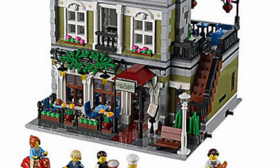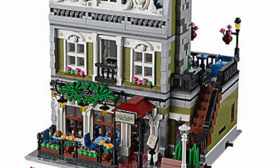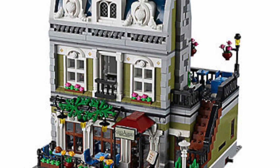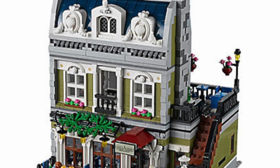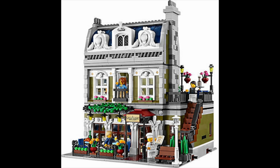They typically have not too many printed pieces, but they do have bricks in colors that are not used all that often. So that's what really drives up the value. This Parisian Restaurant has a very specific green tint to the bricks in the majority of the build. And even if somebody wants to buy the bricks elsewhere, those are too expensive, so they end up just buying the whole set on eBay. We're getting super meta here for why you would want to get into these things, but that's a good reason to pick up the Parisian Restaurant.